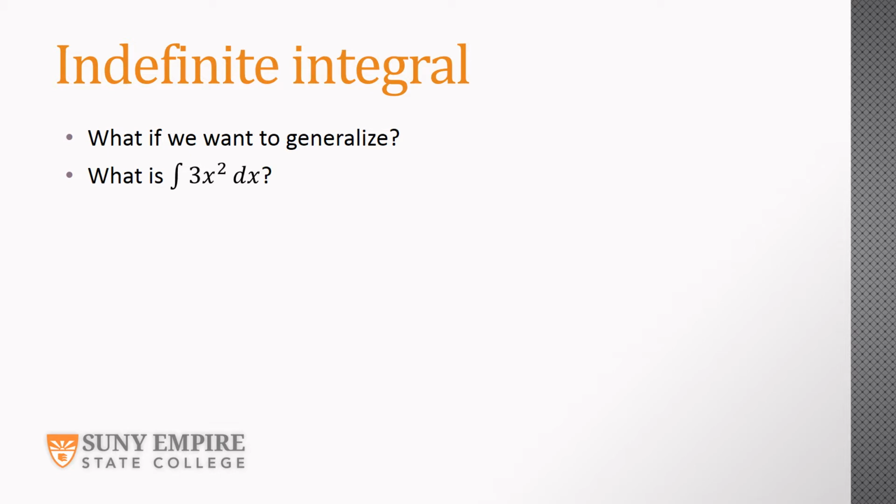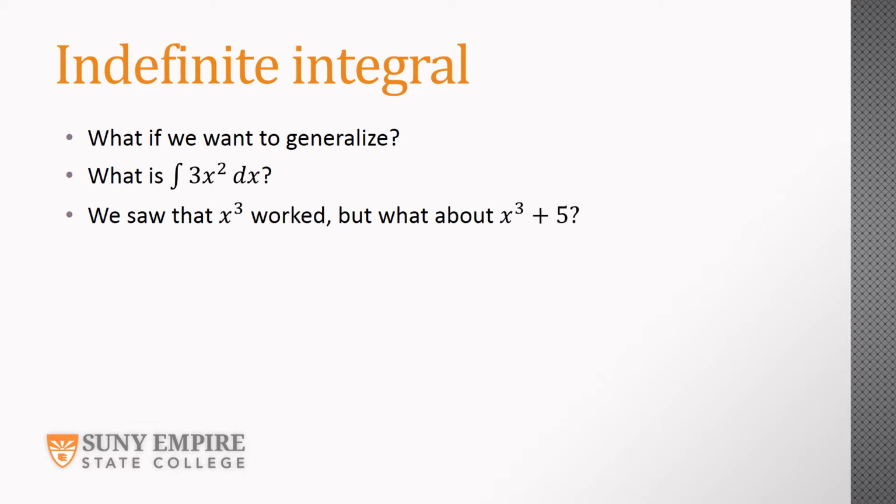What if we want to generalize? What if we want to find the antiderivative for 3x squared, but not limit it to any specific region? We saw in the definite integral section that x to the third power is an integral for 3x squared. Is it the only function whose derivative is 3x squared? What about x to the third power plus 5?